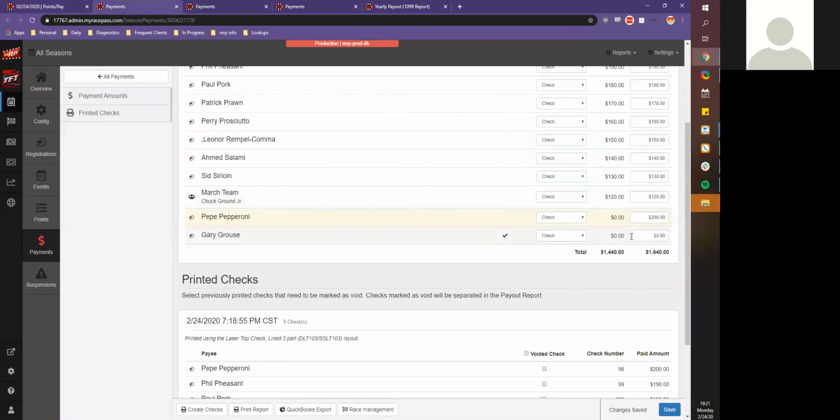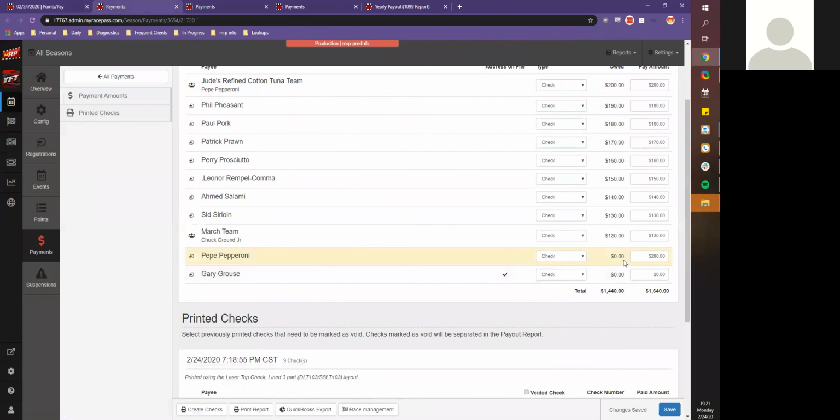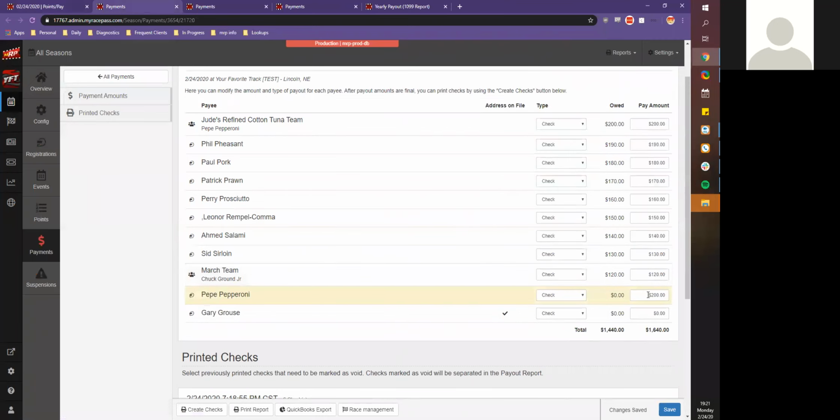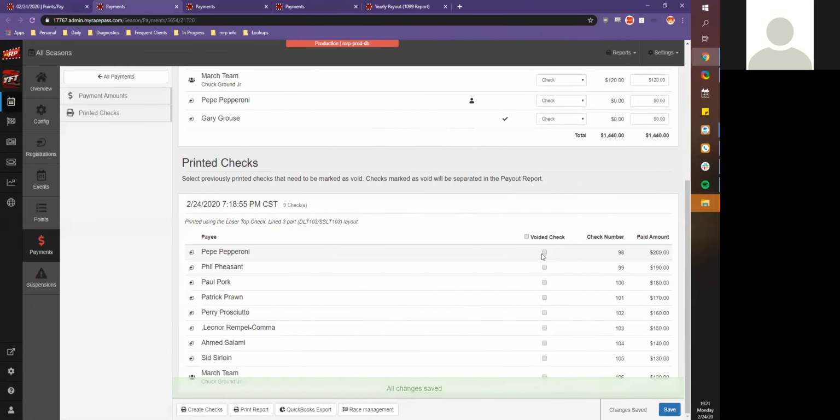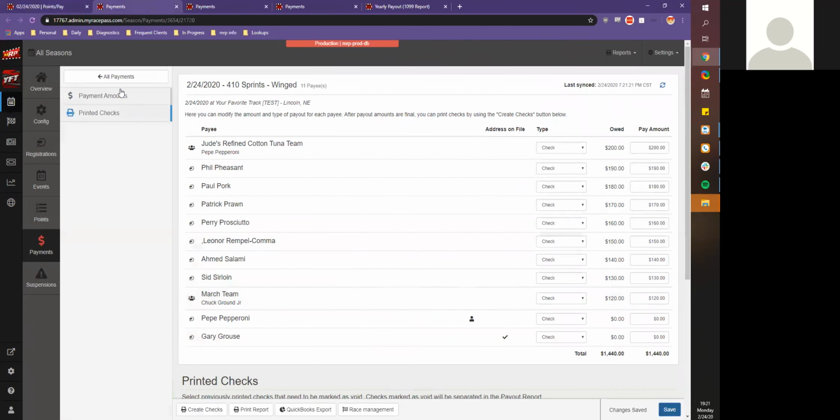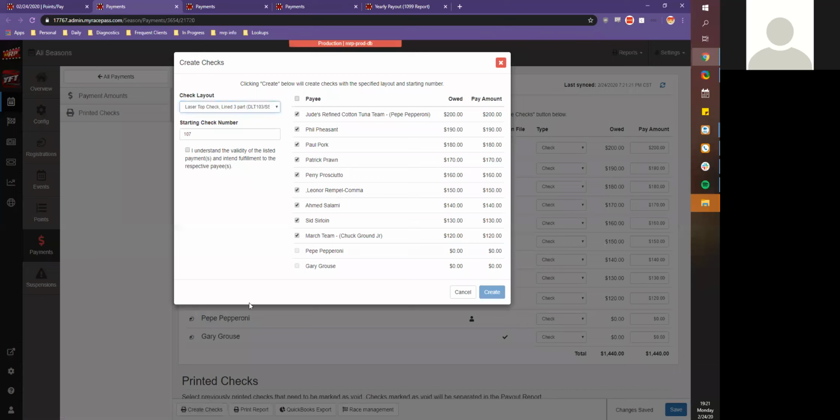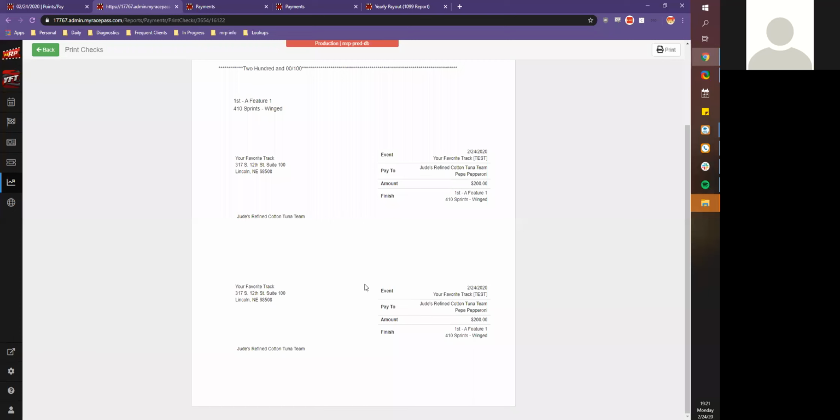So it has a mismatch because the system knows that before we had given him a check for $200. So we'll zero out that check and we'll void the check here. So if you even did it manually, you can do that. So I voided this check and I could just reprint just the check I wanted to do. So be 107 to Jude, if I wanted to keep track or just reprint it.